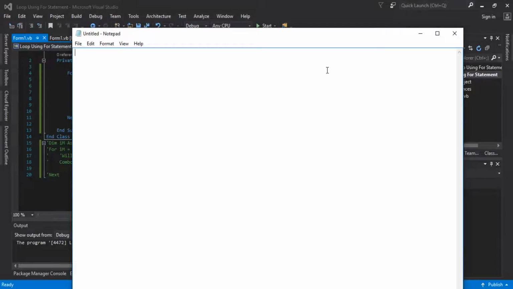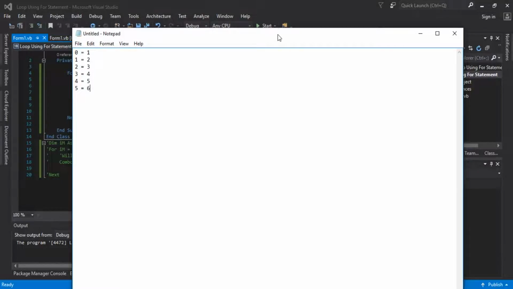For example, in a combo box, the index starts with 0, and you can see here I will create it like this to make it easy to understand for you, and the value equal to 1, and continue like this guys. I just give you a very simple example for easy understanding.